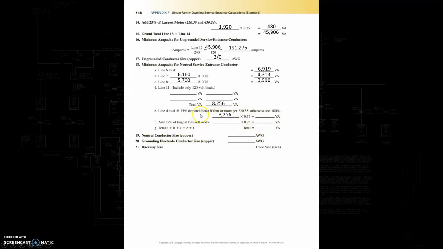And then if we have more than 4, once again, we can apply that 75% rating, plus 25% of the largest motor, and once again get a grand total there. So that's what we have on our neutral. We check 310.15(B)(16). Again, you have to do a little math to get a number 3. Again, I glossed over that intentionally. That's not something I ever even do. Again, neutral is always going to be your same size.